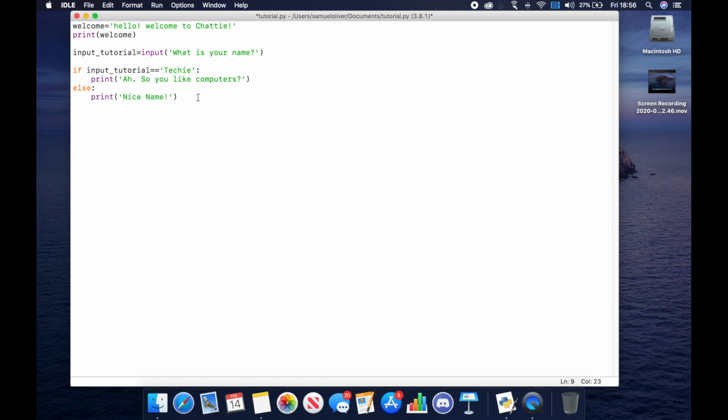Okay, so I think you're starting to get the hang of ifs. If not, leave a comment. Don't worry, we'll go over this another time a bit more. But this is more about the inputs. So I want you to try running your code now. You can press F5 to do this quickly, by the way.